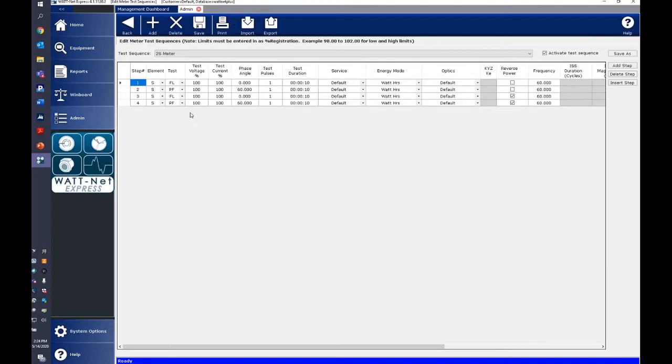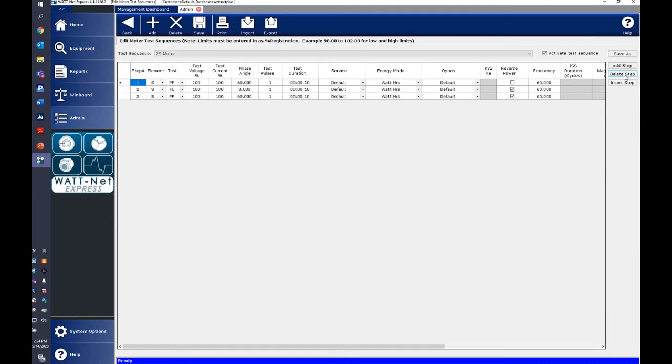Now let's say that we also need a test sequence for a Estimator that only measures received power. What we can do from here is, since we do not need these two steps because they are measuring delivered power, we can come over here, make sure the first step is highlighted, and click delete.